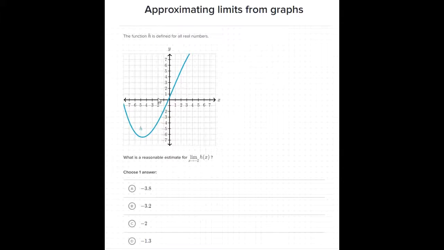So -2 is right here. It's kind of hard to draw, my bad. Draw a straight line. So -2 is right here. So we see these points, these points, these points. And as x approaches -2, and this is just in general, not from one side, we see here that it gets closer and closer to -4. That's -4 right there. And in order for this to work, it has to be equal for both sides, because this is a basic limit. And as x is approaching -2 from the right, it's also approaching -4.